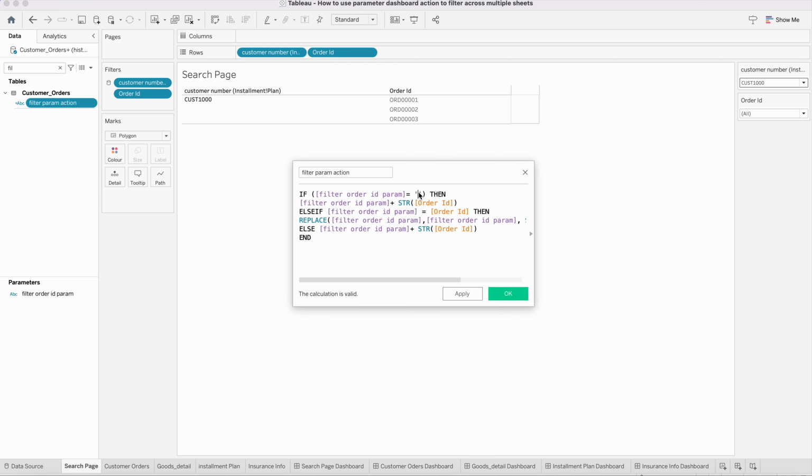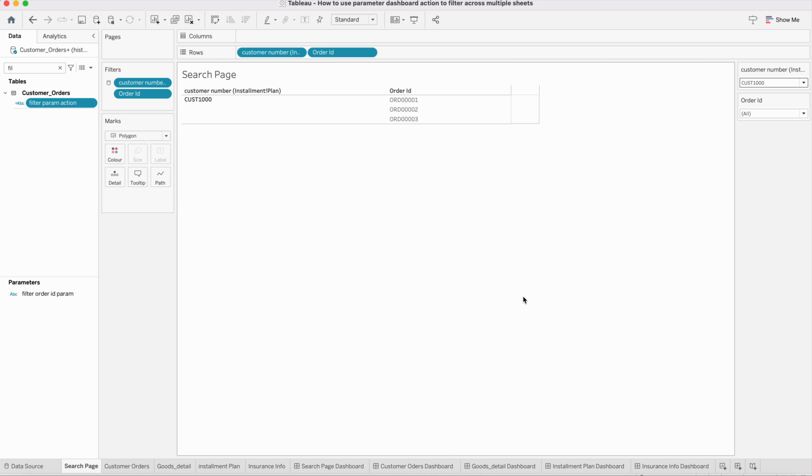If the value of the parameter is a string and is empty, put in what we select, which is an order ID. Else, if there's a selection, replace it with the new one I select. So if it's a new order, just replace. Else, leave the information as is.